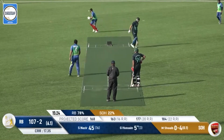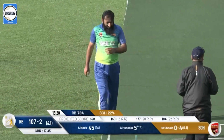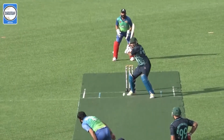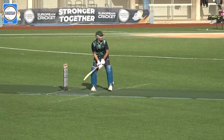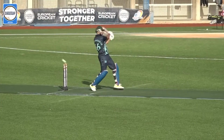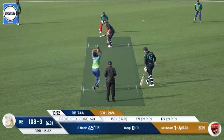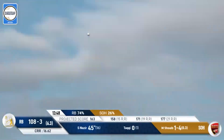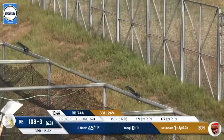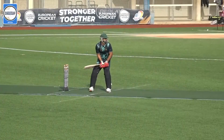Gone. And, well, he pitches a horrendous one first up, Shoaib, and then he comes up with one that is a bit fuller. I'm going to say this is probably too slow for Guraj Hussain, who swings all round this and sees his stumps knocked over. This could be dangerous if he doesn't get it right. And that's why, because he is on form, and that form takes him to 51 off 17 deliveries.